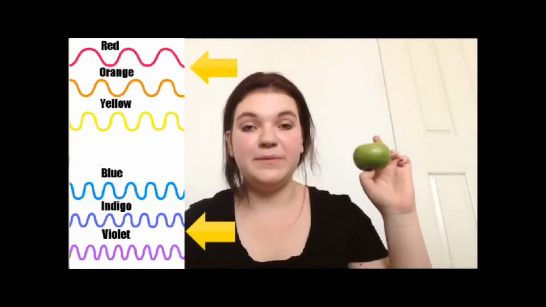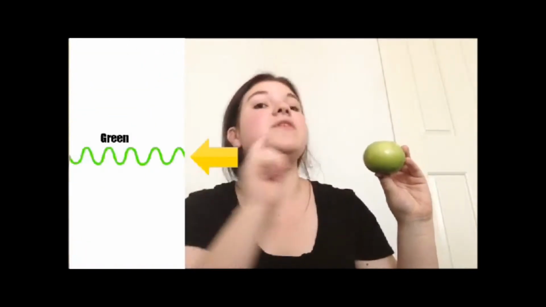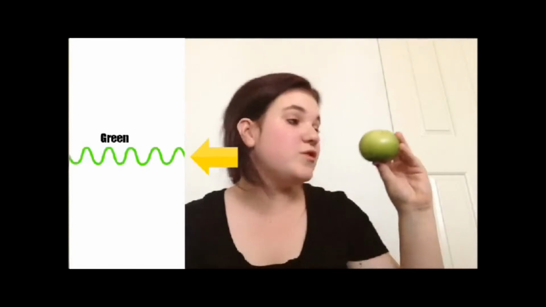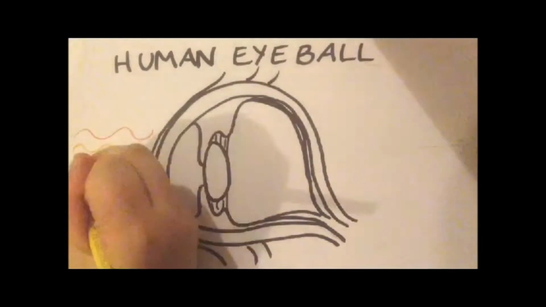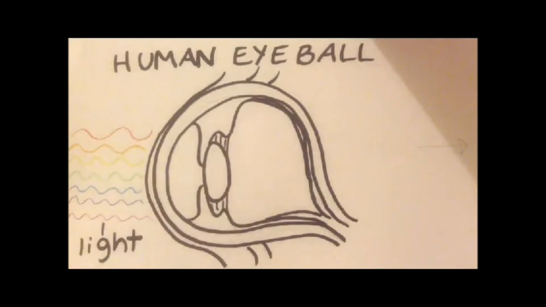Take this apple for example. These different wavelengths will be absorbed, but the green wavelength will be reflected, which is why it looks green to us. Different colours are often caused by pigments such as chlorophyll, which makes plant leaves look green. So when light reflects off a certain object, it finds its way into a thin layer of cells in the back of our eye called our retina.